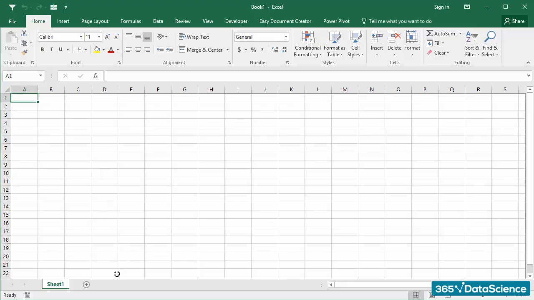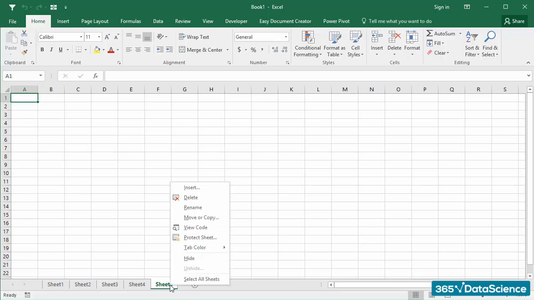And this is just one sheet. We can add as many sheets as we like by using the plus button. We can work contemporaneously on multiple sheets too. I'll show you how it's done a little later. So, in order to add a new sheet, we can use the plus button. What if we want to delete a sheet? If that's the case, I can click on it with the right mouse button and select Delete Sheet.